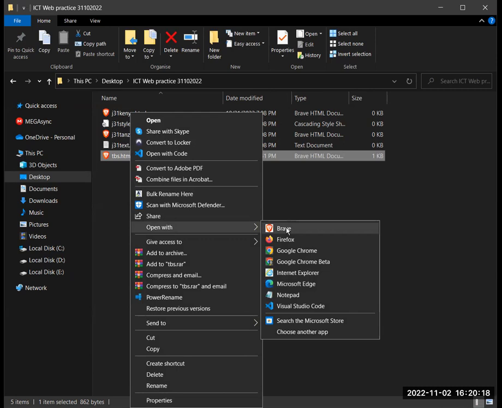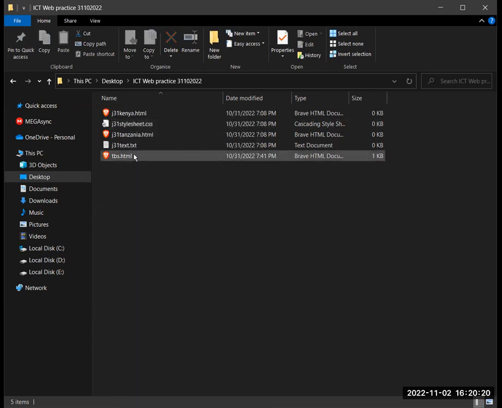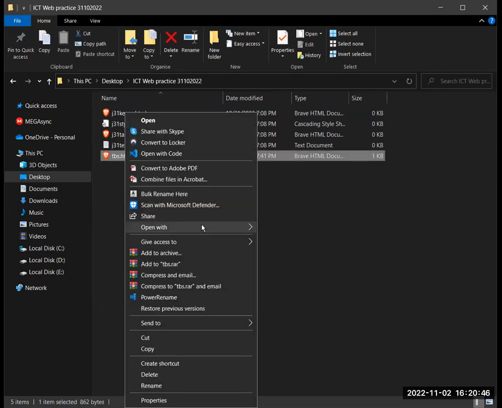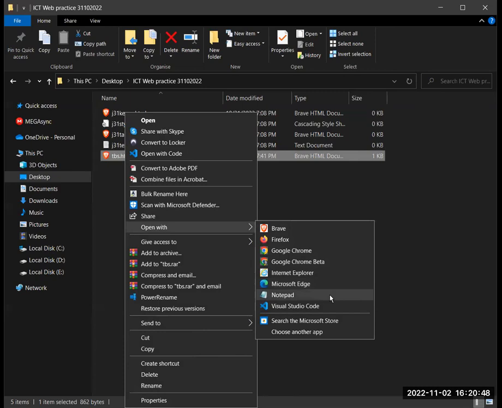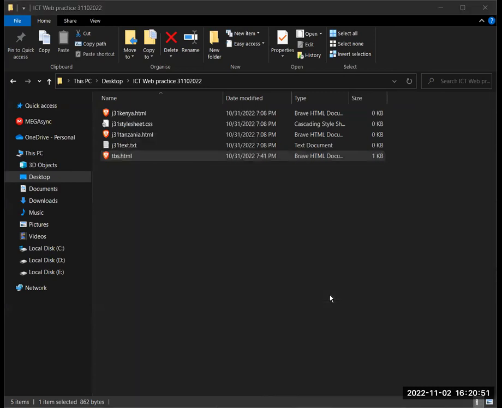Because I'll be asking you to open your notepad. All these files are for web development. So do we have to make all these files? Yes, you have to make all these files. You have to make .html, .css, all of these files. There's more. There are images and videos. So if I have to open this HTML with something like a notepad, I'll go to open with. I'll choose notepad, and that will open my file differently.